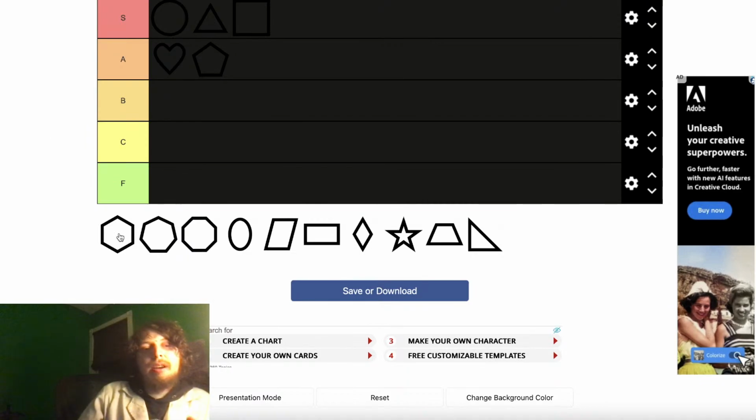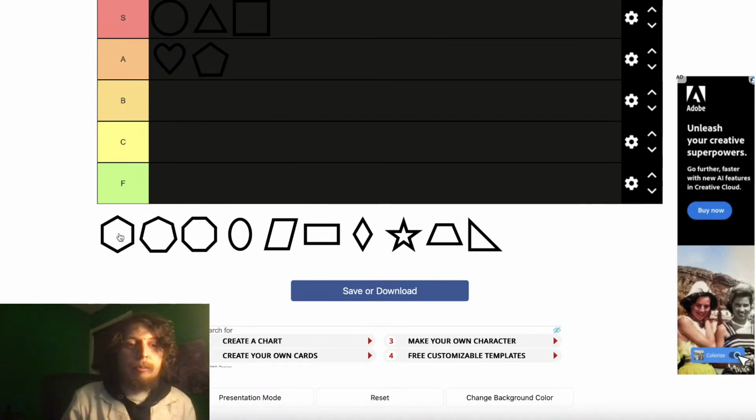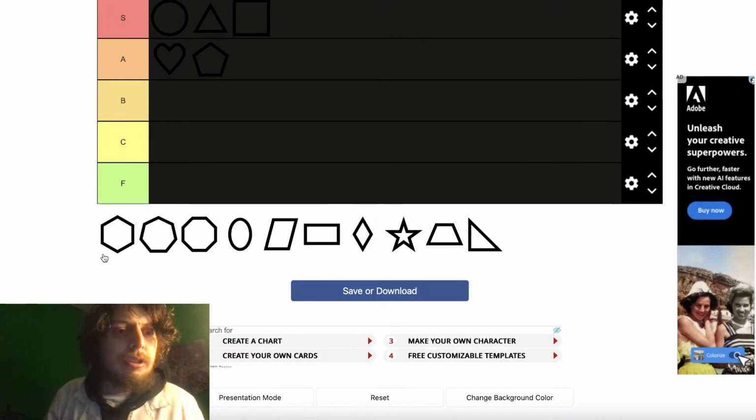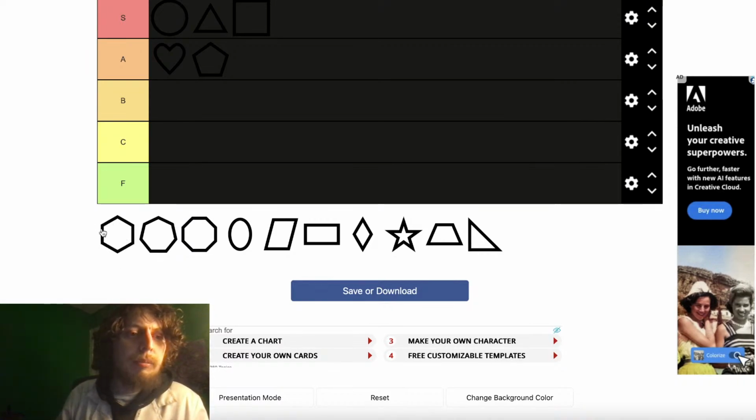Hexagons. Hexagons can't wrap around in a 3D shape in the same way, but they can tile the plane. Only equilateral triangles, squares, and hexagons out of the equilateral polygons can tile the plane. So these also, if you cut them down into 6 pieces, you get 6 equilateral triangles. But I don't know if that gives it an up or a down, because that kind of is like cool, but that kind of is like, we already covered that with triangle. So it's sort of 6 equilateral triangles in disguise.